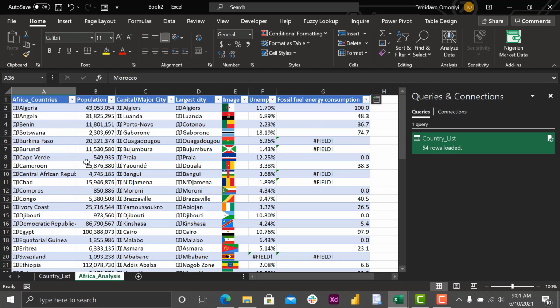So I think you guys actually learned three things now. You learned how to get data using Power Query, get data from the web. You also learned how to do a custom list and also the geography data type. So I hope you guys learned a lot today.